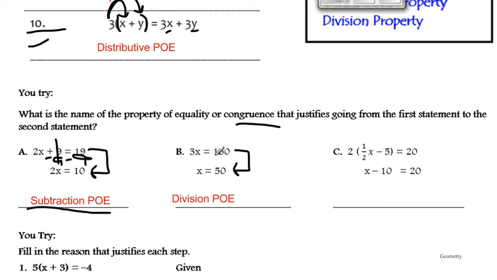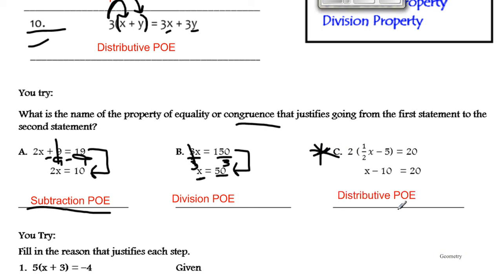If you were to be given this equation 3x equals 150, your first step would have been to divide by 3 on both sides of the equation. So 3 divided by 3 is 1. That's how you get 1x here. And 150 divided by 3 is 50. There you go. All right, C. This should be easy. Pause the video and see what you come up with.